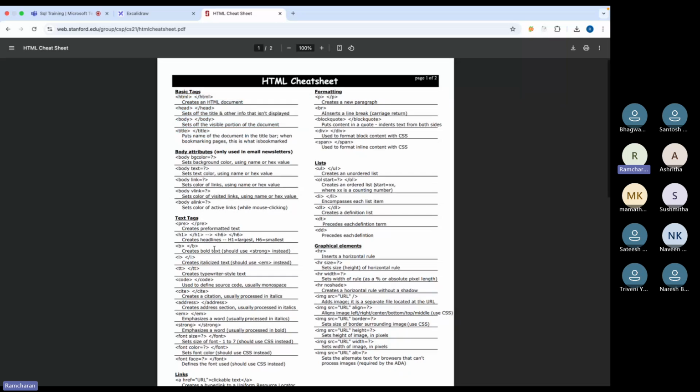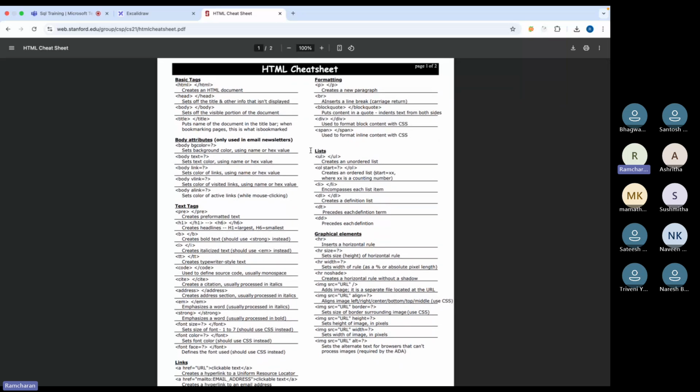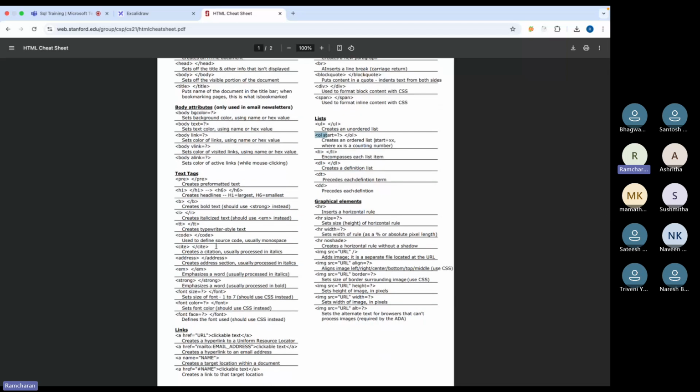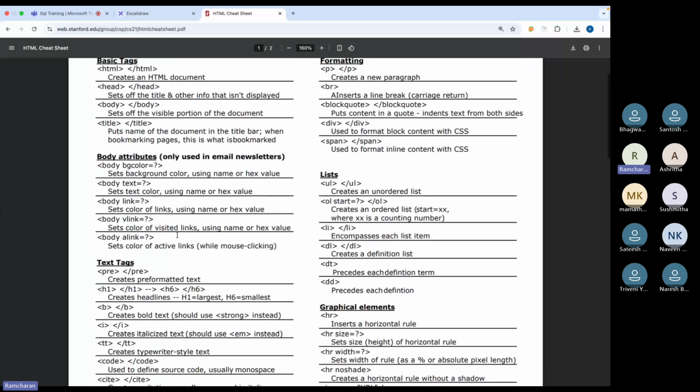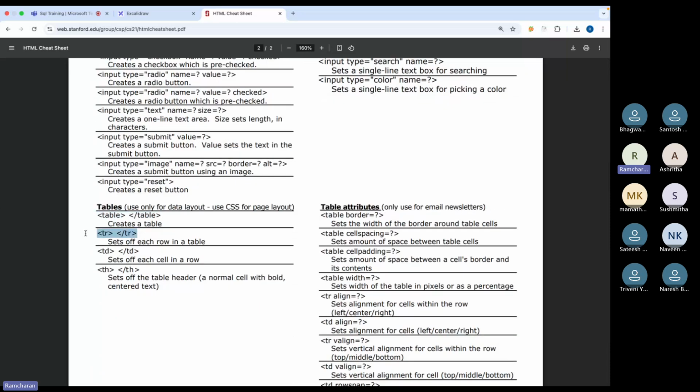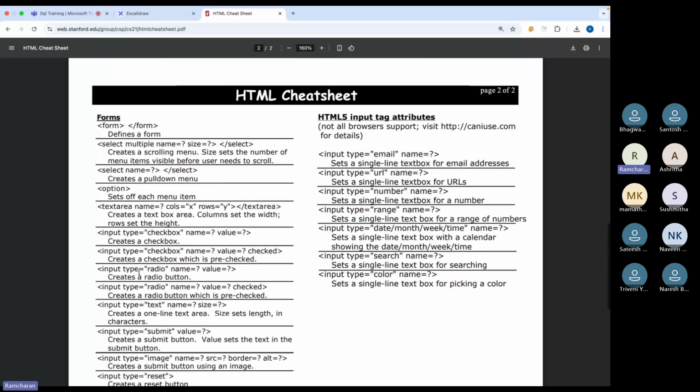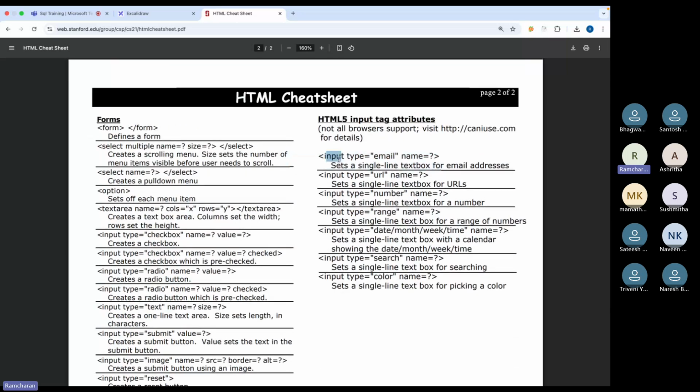And let's take some examples, like in lists, you have unordered list, ordered list. Okay, in tables, we have something called the table tag. It's not visible, I'll zoom in. Table, table row, table data. Okay, table head, and form elements, like we will have input boxes with input types.